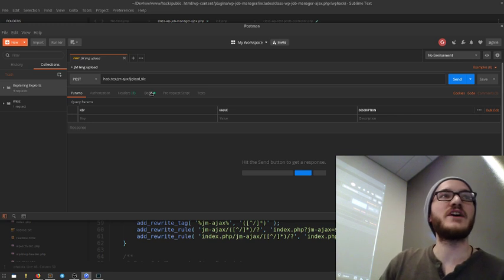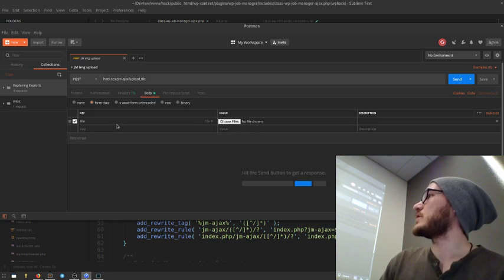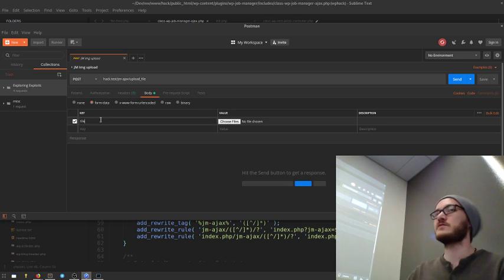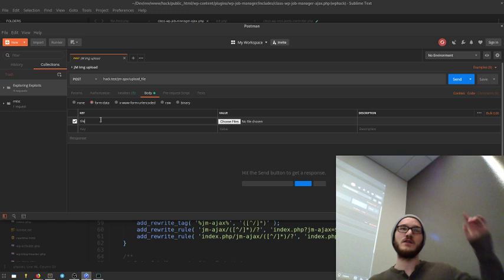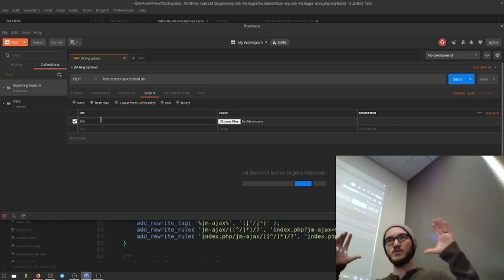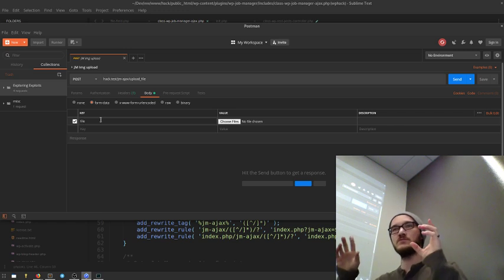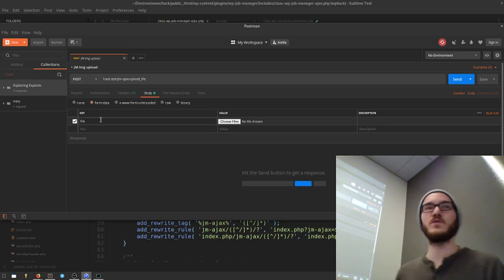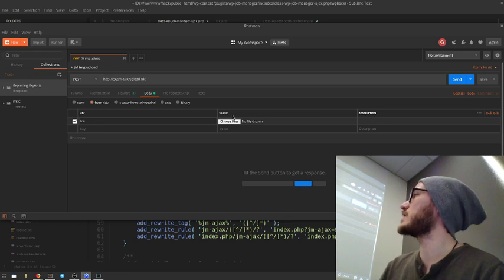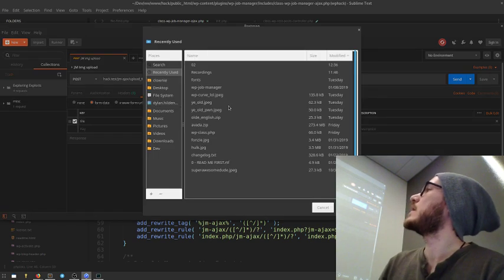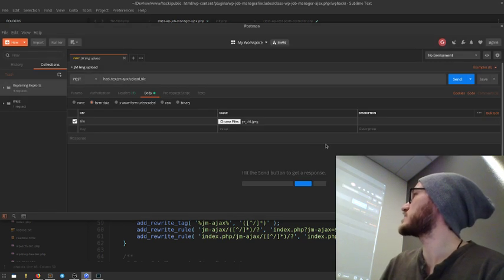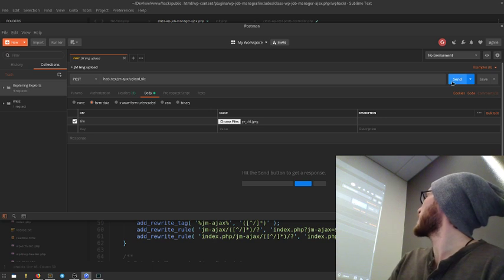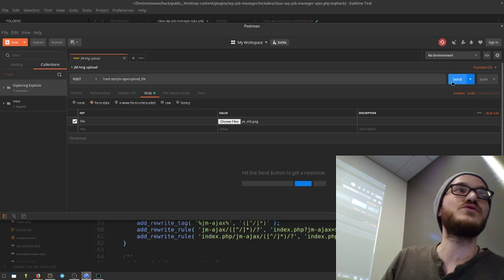I need to provide a file. So we come here, the server is going to request it. It's going to look for the key in post, so it's like $_POST['file']. That's basically what WordPress is going to see. So we just find a file that we want. And we'll grab this one because this is one that I made especially for this talk. And then we click send, and it's as simple as that to hack our site.